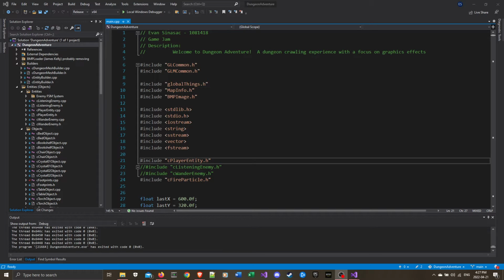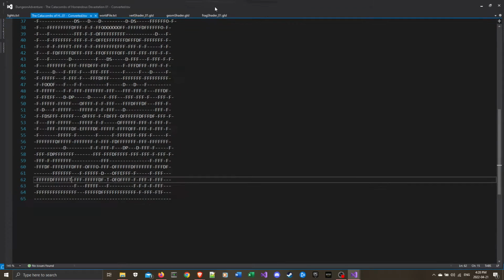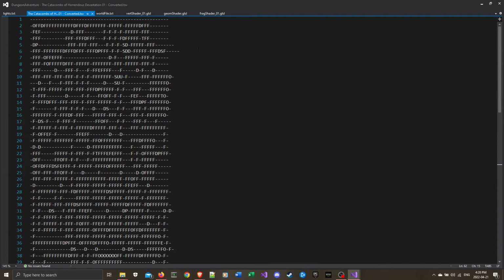basically taking the old graphics project exam where we loaded the dungeon TSV file that you generated using your student ID, and basically reading this file determined where the doors, where the floors, where everything else was.